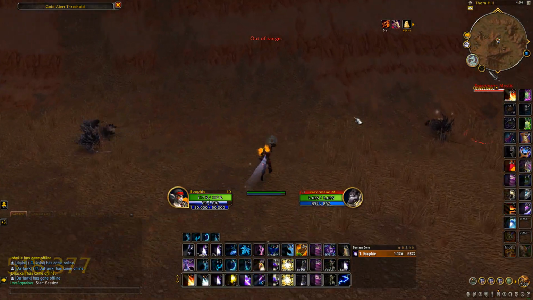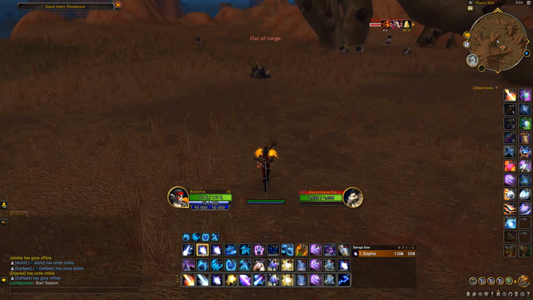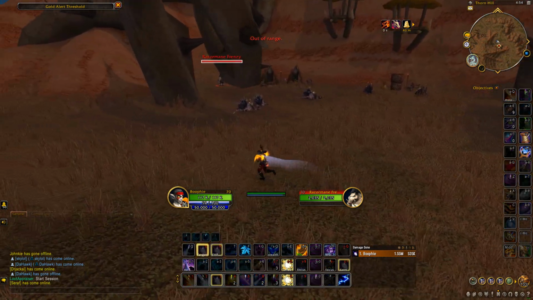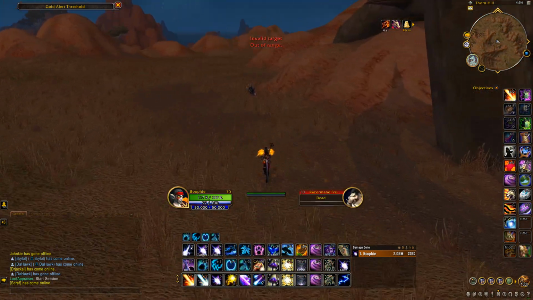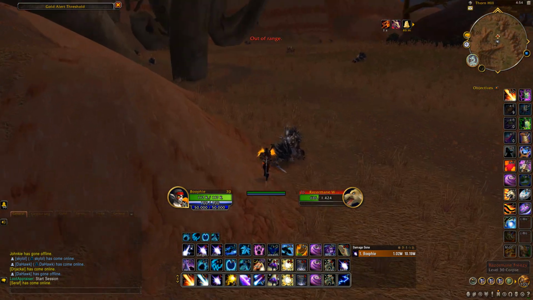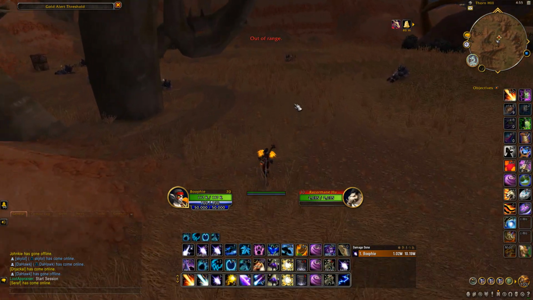Once the 2 minutes is up, you then want to make sure that you're looting, because the grey items and the green items will actually disappear after 2 minutes. So what I like to do is run back and forth for about 1.5 to 2 minutes, and then I'll loot everything up. So it's a very simple farm.